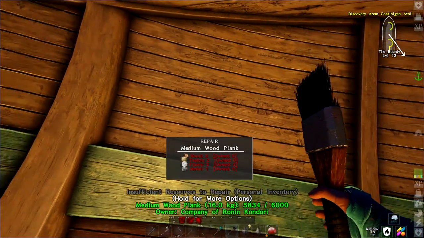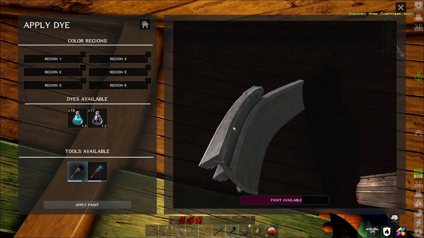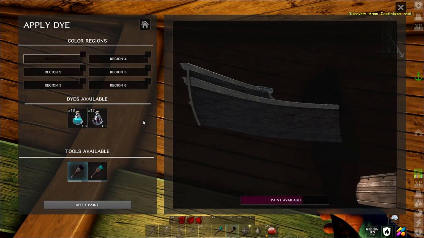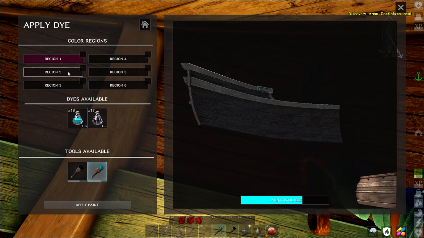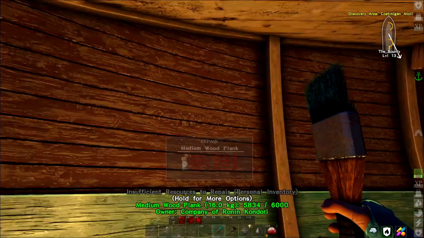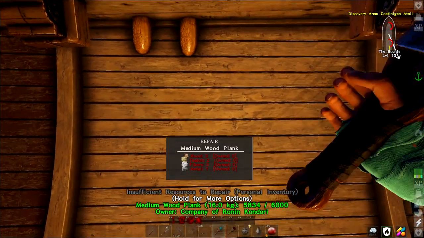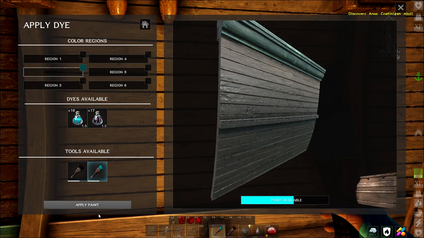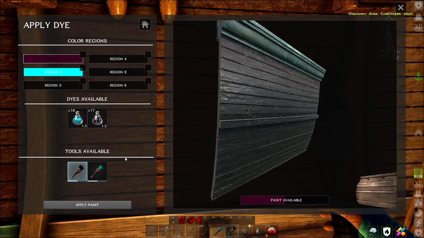Okay, we're doing some painting. I've got the paint gun in my inventory, but I just do not know how the dang thing works. I can't even begin to figure out how to start using it. So the paintbrush works just fine. It's not that big a deal. So number two, switch to the brush. Number one, it doesn't take long to do it.